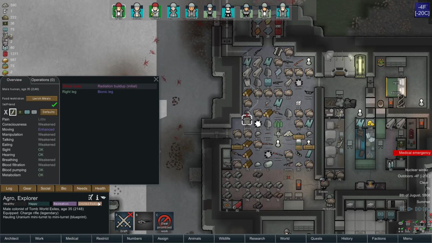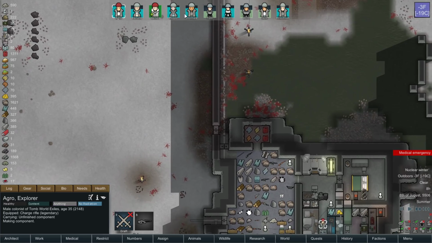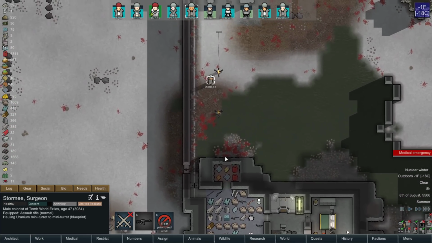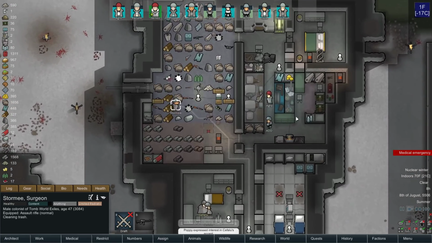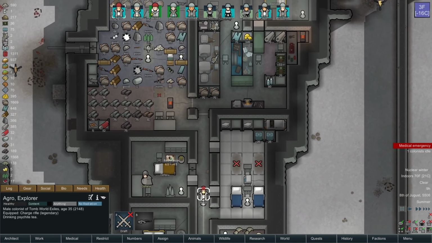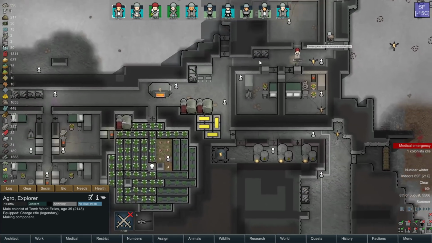There. I guess I did get a little raided. And then Stormy, you can move this one. Because we don't need 2 turrets up here for the amount of coverage. It was just to dissuade raiders. So now we'll have some extra components. I'll just finish this one last one, and then send Agro on his way.